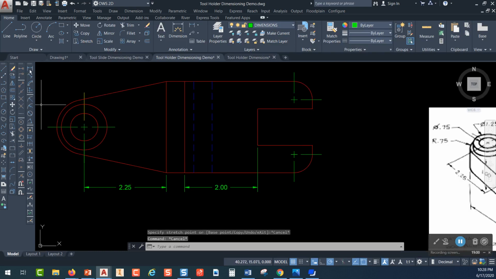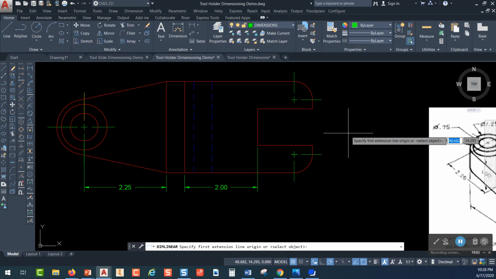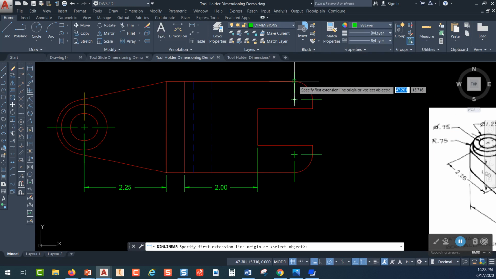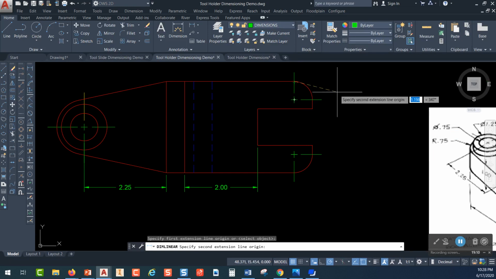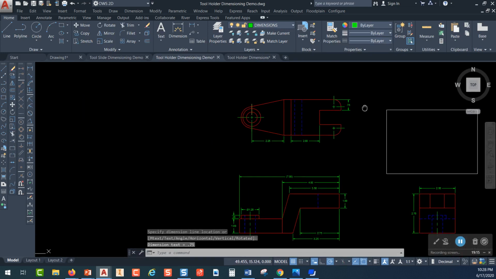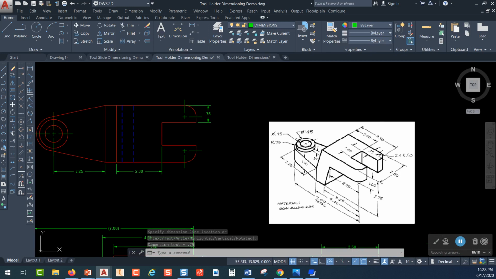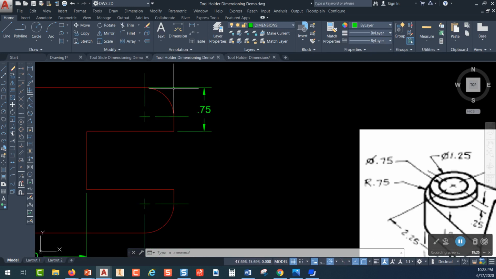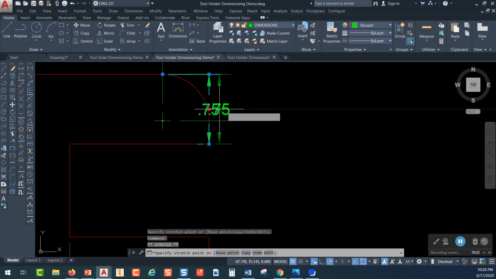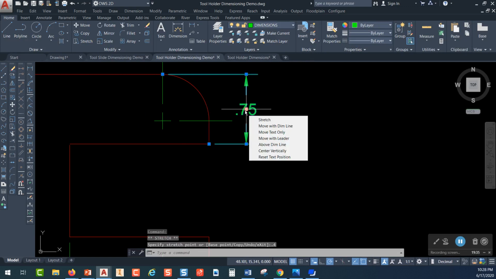Press escape. Another dimension that I need is going to come from this edge right up here. I'm going to pick here and go to this corner and move out right there. Now, the reason I'm putting that 0.75 up there is because on the sketch it's coming from that back edge at 0.75 and not the front edge. So I want to put it on from the back side over there. I'm going to pick on that and drag it back to my corner, and then I'm going to pick right here and drag it out, type 0.4.